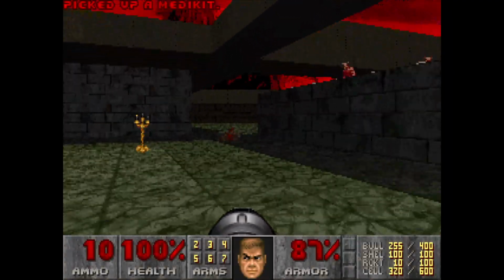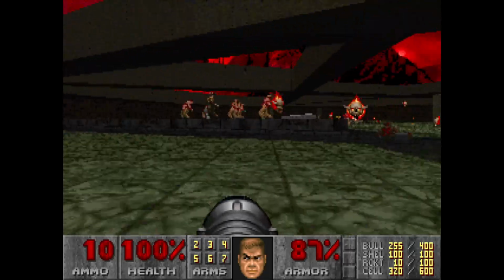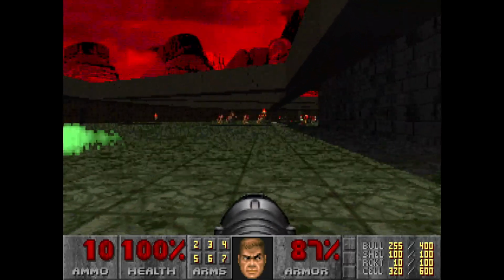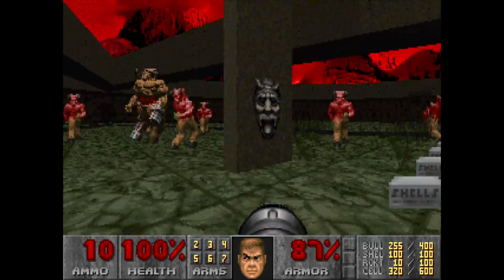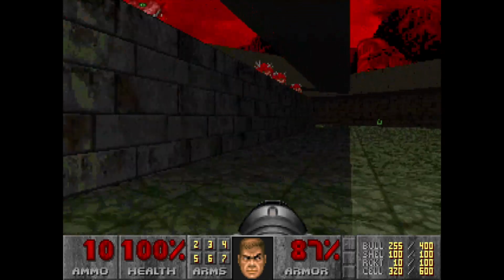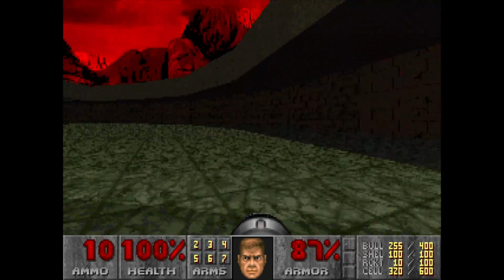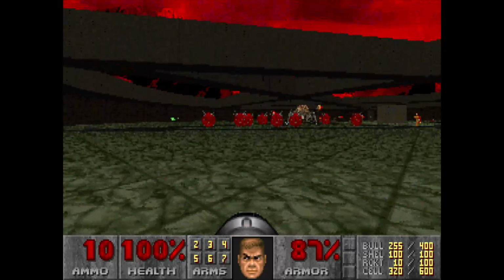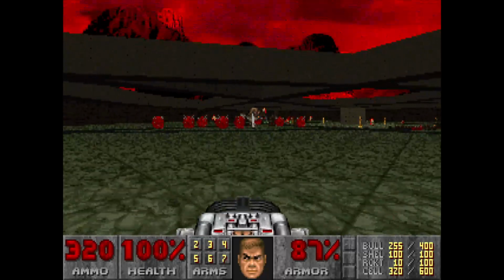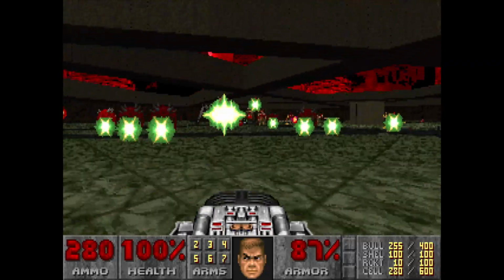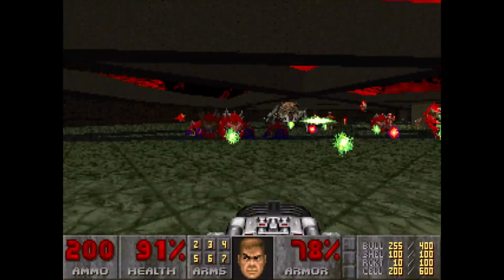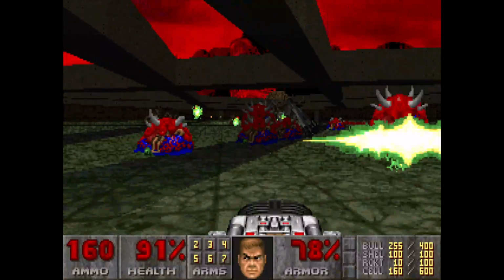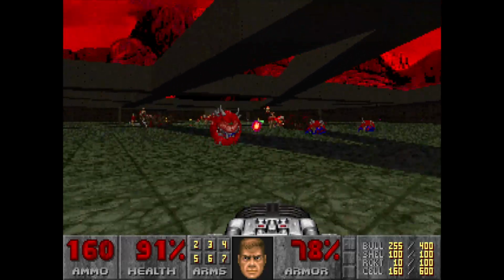And here's the sector with the cyber demon. So if you don't want the level to end, try not to kill him. The best thing to do is probably to trick him into fighting the spider, you know, kind of like map 20 of Doom 2. And here's the spider, finally, the real final battle of this level and of the Evil Unleashed. And that's how it ends.